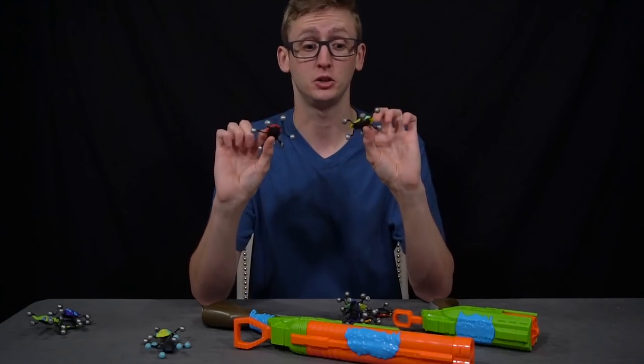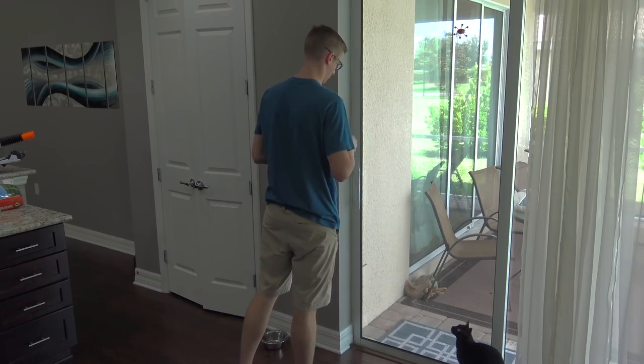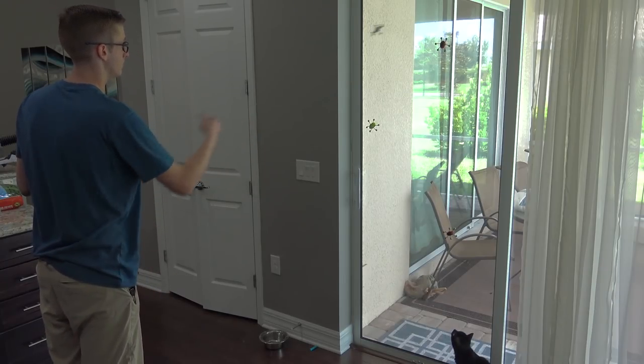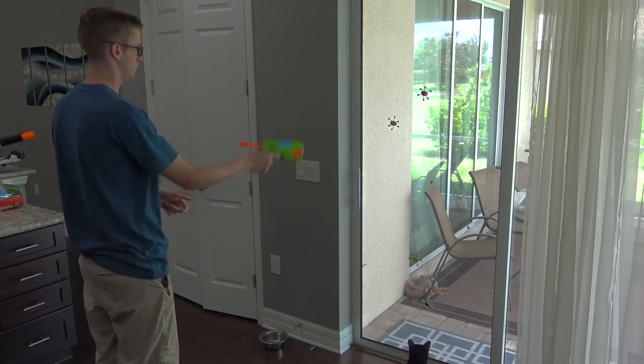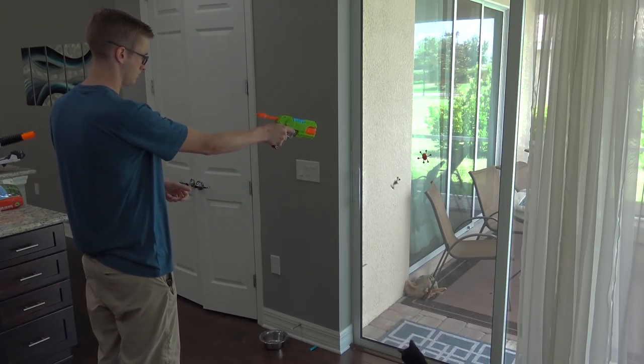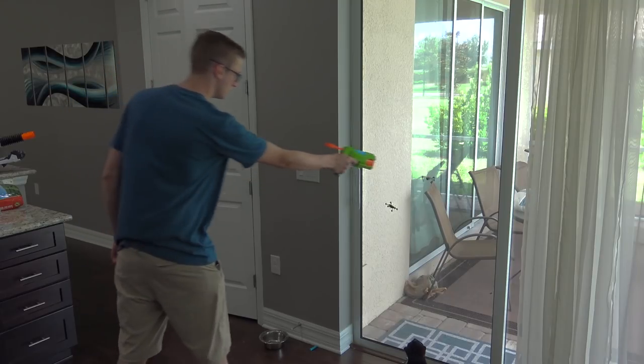The concept here is really cool. So you can either set them on the material or just throw them at the material, or at a glass window, which is nice because you can just throw out the targets and then start shooting them. My biggest gripe about these is that when you shoot them, they don't react to the darts. So you don't really know you're actually hitting them. I don't have an easy fix for this.